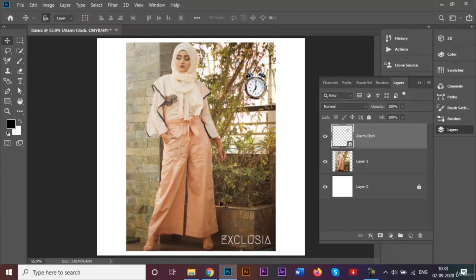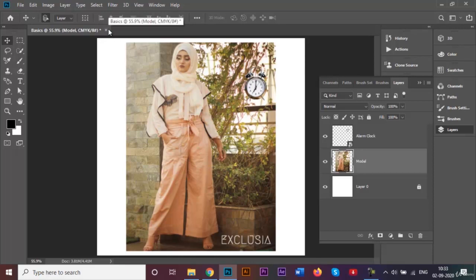Okay, so what happens is that if you have images saved in your files and these images already have a particular name, when you open that image here in Photoshop, you will see that it automatically adds the same name over here. Whereas I did not have any name for this model over here, so I'm just going to double click and type out the name model. Okay, so this was how you can place images inside your document right here.